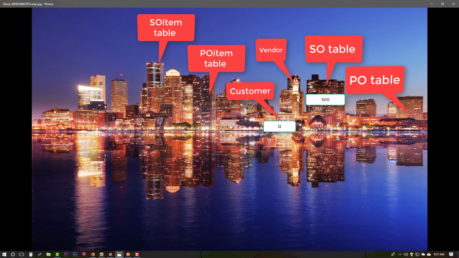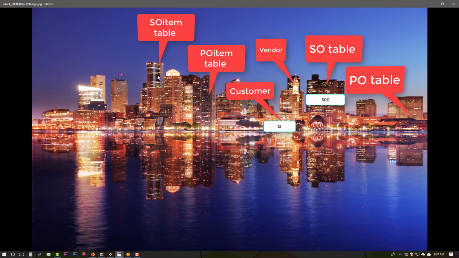Let me give you one more illustration. Let's go back to the SO table, the SO building, and say we're on ID equals 500, so the 500th floor once again. And we want to find the SO items that belong, all the products that we're selling on this sales order. So you hop in your Uber again, or get on your bike share, and you go across town to the SO item table, and you go up, and you're like, well, which SO item.id relates to that one? Well, in this case, it's not the SO item.id.